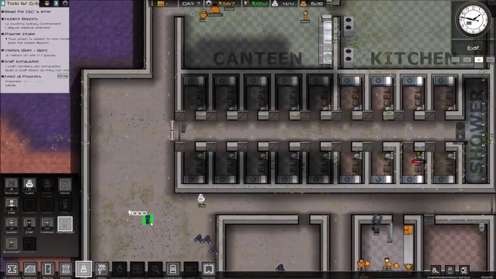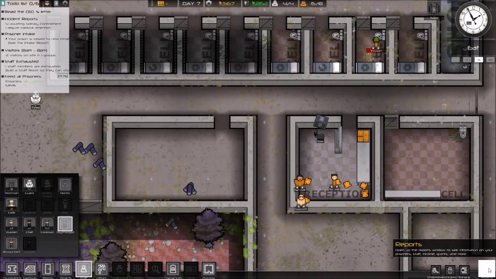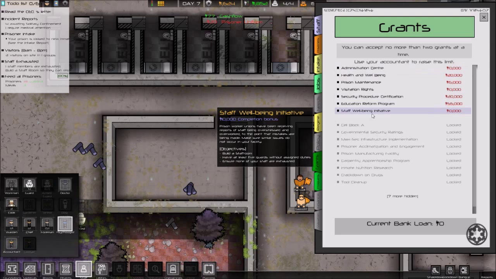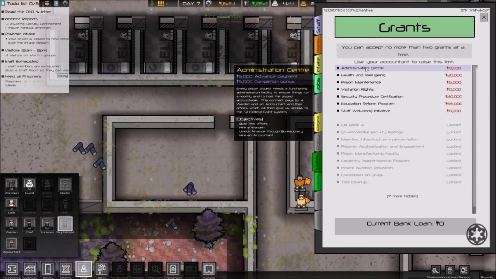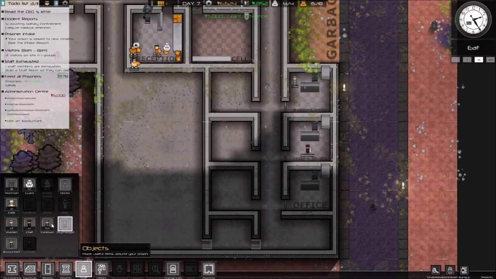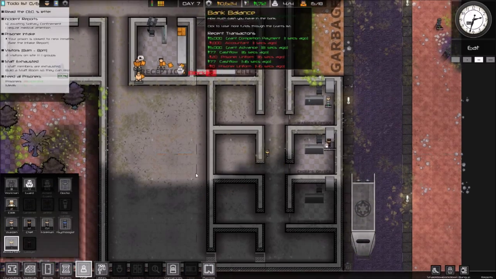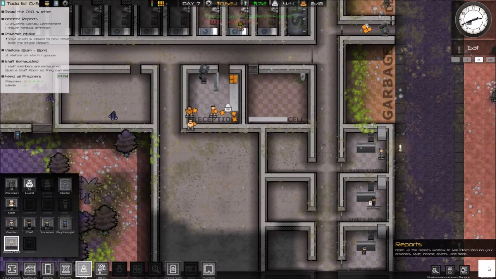Alright, now we are taking care of our prisoners. We could use an infirmary. Let's see what other grants we can get real quick. Administration center, build two offices, hire a warden, hire an accountant. That'll get us 5. We just need an accountant. Blang. More money.